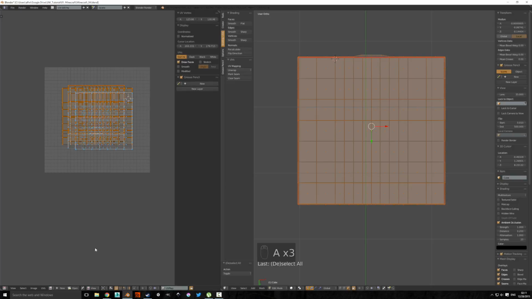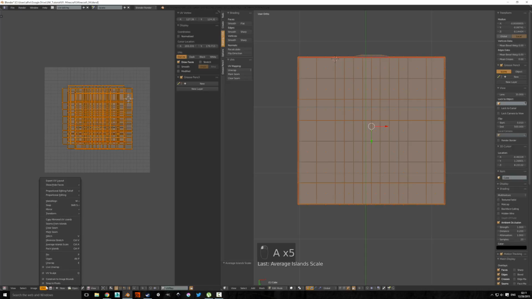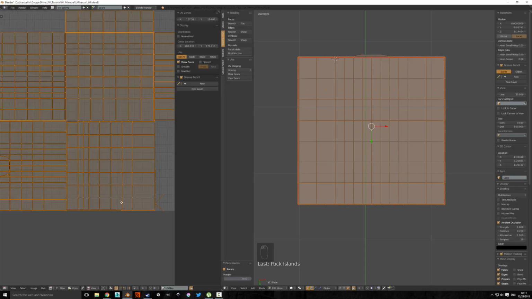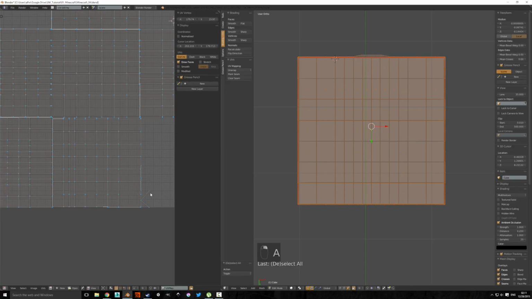It looks like we have projected all of the sides. Let's average the sizes and pack the UVs so the algorithm just realigns them. So here we have this small garbage result of projection.